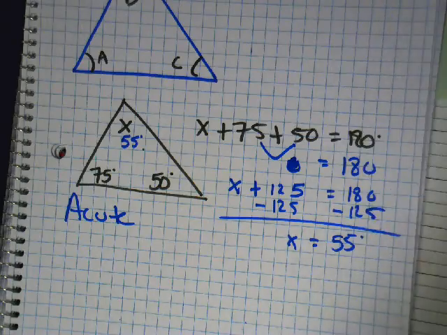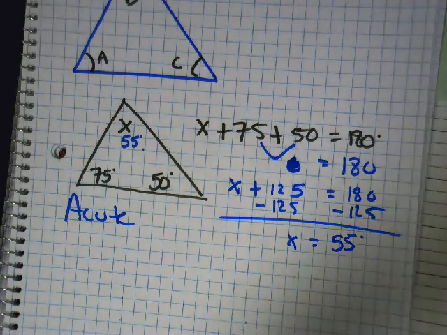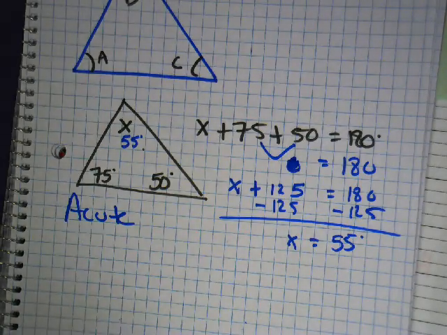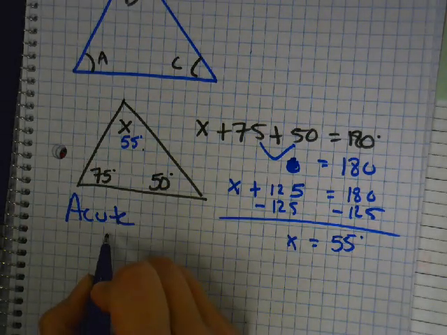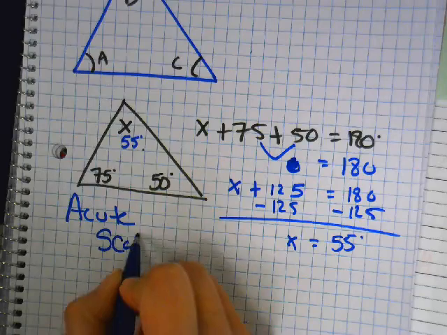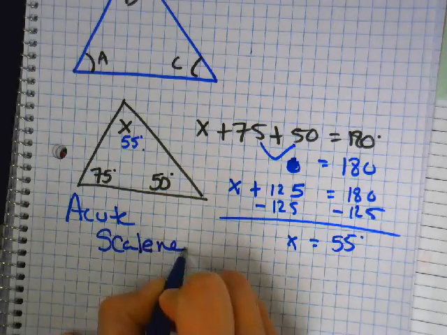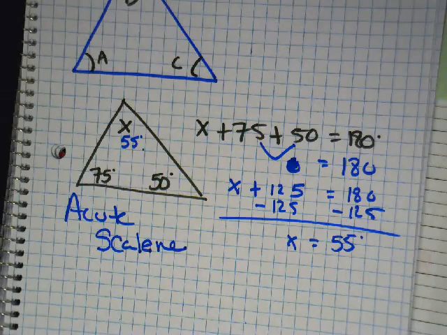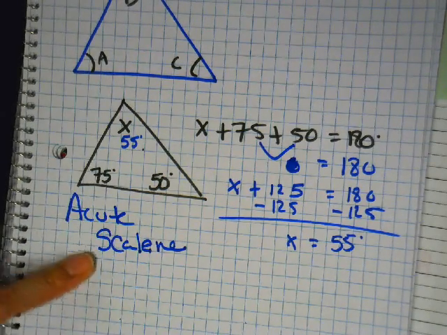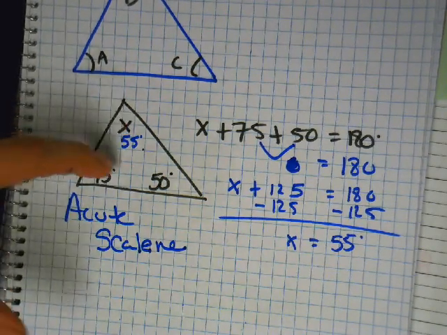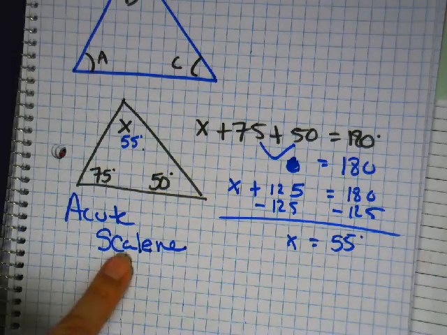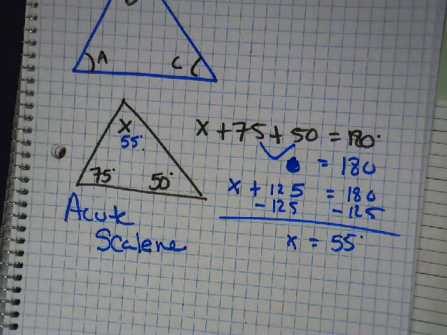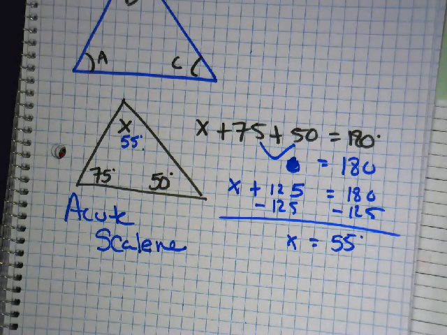What if it's a triangle that goes past the right angle? It starts with an S. It's a very weird name. Supplementary? Complementary. Scalene. So this triangle would be called an acute scalene triangle. Acute because all the angles are less than 90. Scalene because no sides are equal because no angles are equal. If no sides are equal, no angles are equal. They go hand in hand.